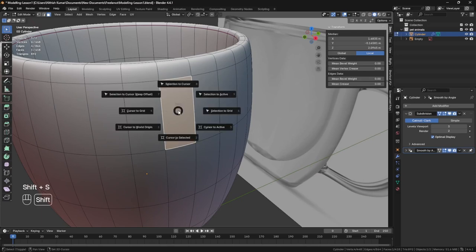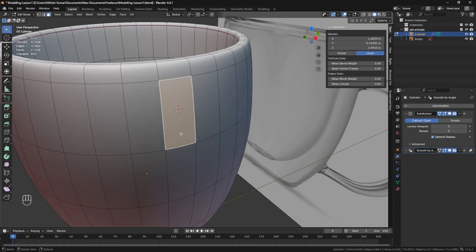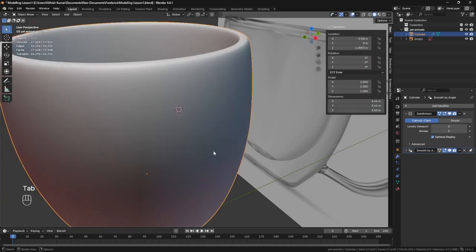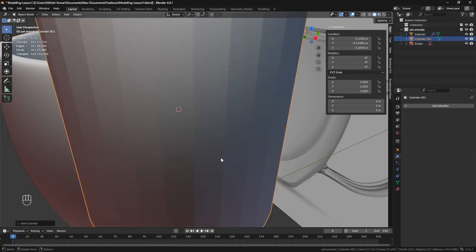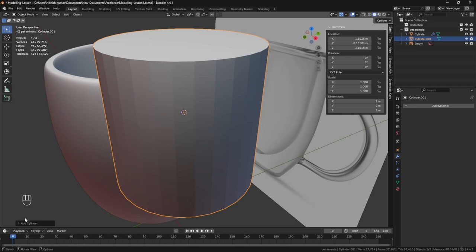It's Shift S, Cursor to Selection. Now I can create a cylinder.